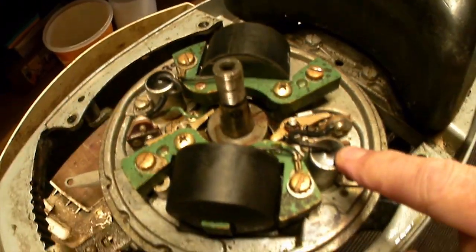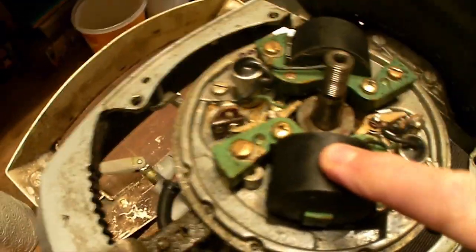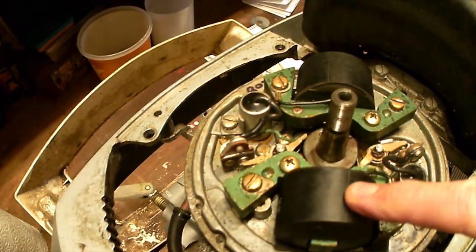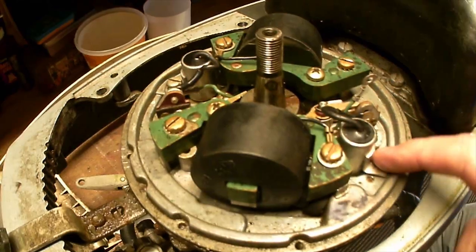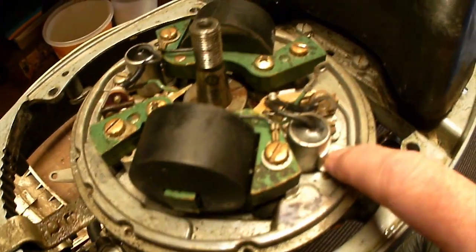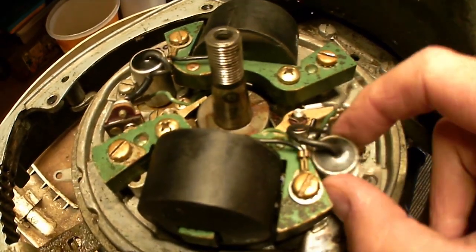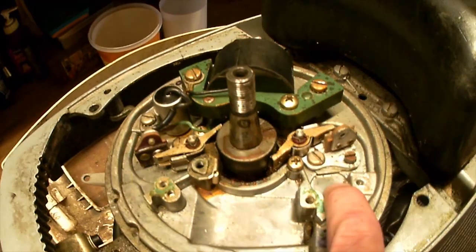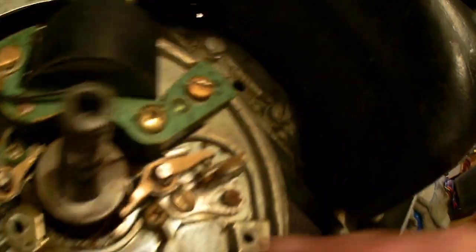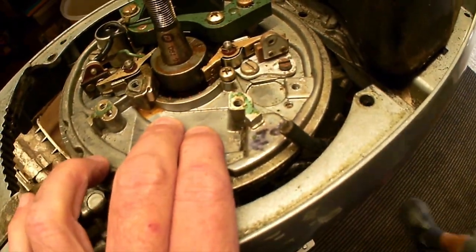Inside this we have condenser, points, and coil for the top, and then same — condenser, points, and coil for the bottom. I've unclipped this; this is obviously the earthing point of the condenser, and there are two wires that go to the points — one from the coil and one from that. I've now taken out the coil and the condenser, I've just given it a bit of a wipe. The points there are clean — you can't really see in there, but they're good points, so I'm just going to now literally replace the coil and the condenser.